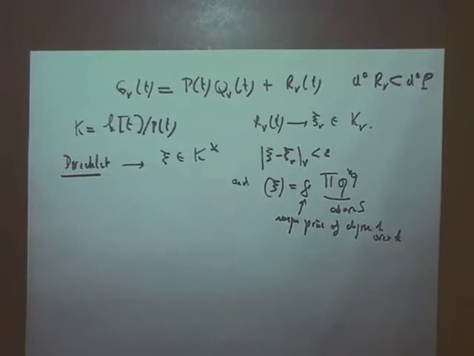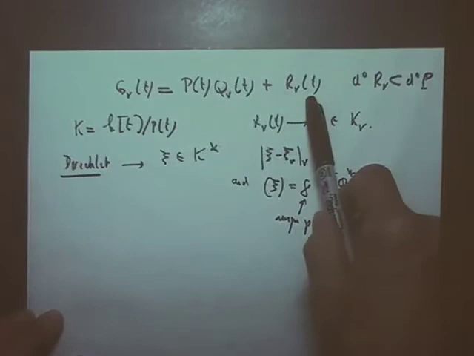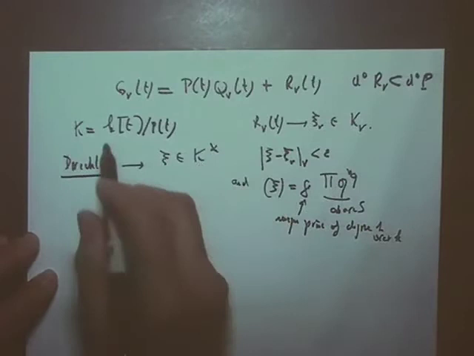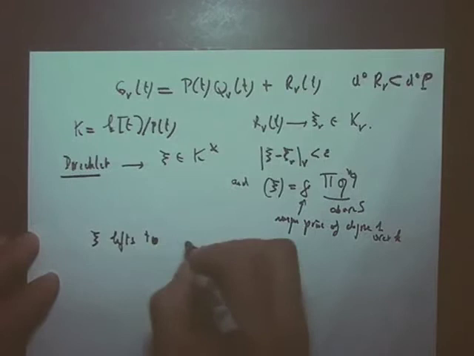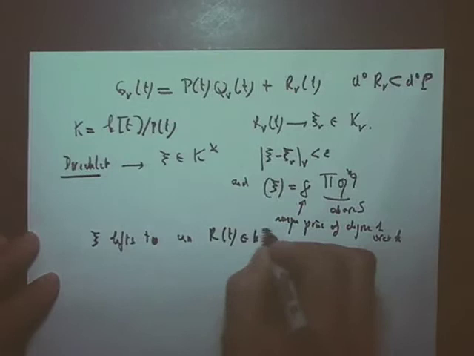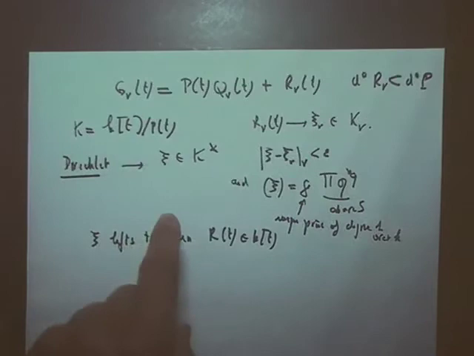Now, this is the first thing. Now, I've done something with the RVs of T. So I get this psi in K star. And now this psi in K star, I can lift it to a polynomial in K of T. So this psi lifts to R of T in K of T. Okay, the unique polynomial which is of degree strictly smaller than P of T, which corresponds to the class psi in K.